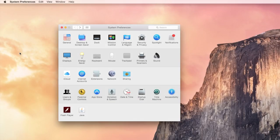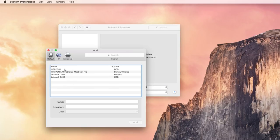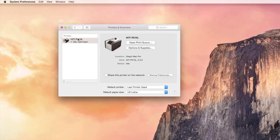Let's go over the example of how to set up a printer for sharing using a Mac. First of all, open up System Preferences, then choose Printers and Scanners. Click on the plus icon to choose the printer you want to set up. Mine is a Hi-Ti photo printer connected via USB. Once the printer is set up, you can click 'Share this printer on the network.' The printer will now be shared via AirPrint, and the SLR Booth app will be able to find it automatically.